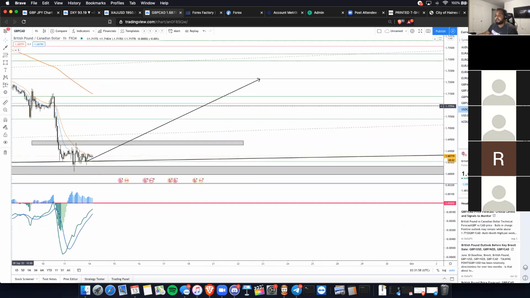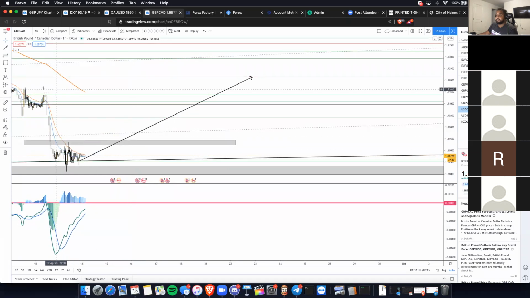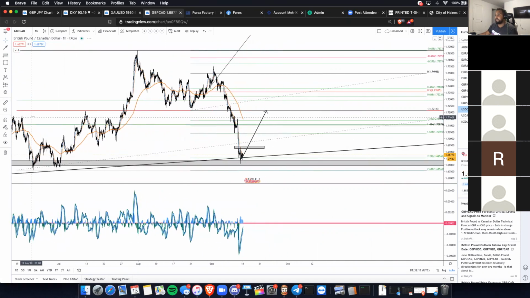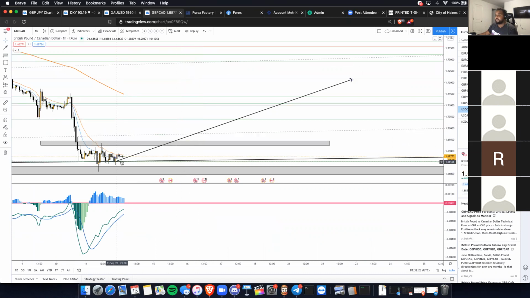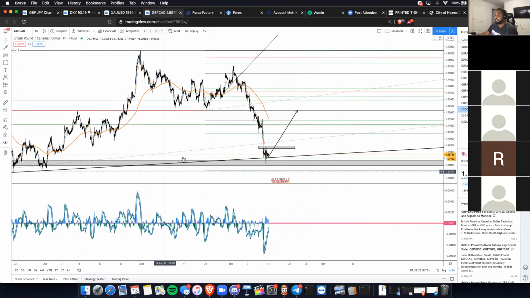Because even if you look at it, from here to the zone, that's 50 pips. Let's say we go from here to the top of the zone, that's 75 pips. That's the 38%? On the daily. Look at the daily. Nah, man. That's the 1.6. That's not even it. We're just now bouncing off the 2.272 and the trend line that I identified for you. So it's looking good so far. I'm definitely gonna keep my eye on it.